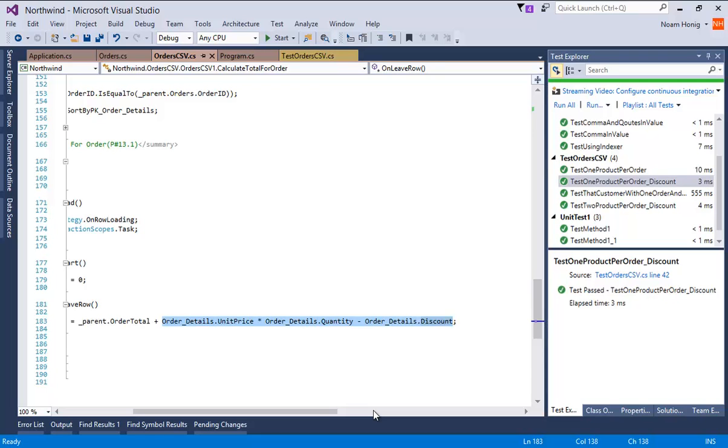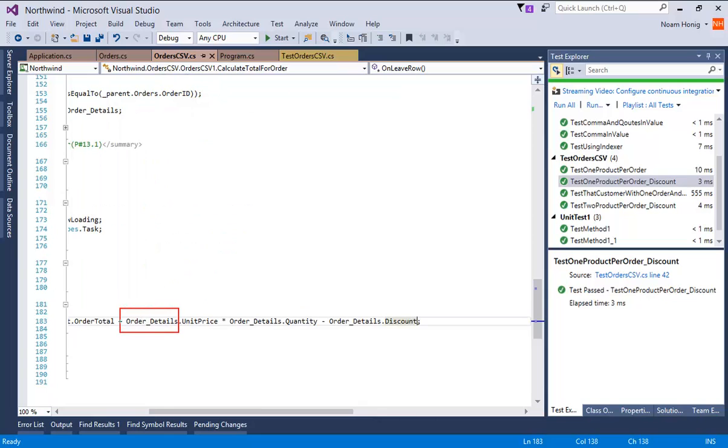A bit about refactoring. We can see quite an interesting rule here. We can see that it's always doing order detail dot something. So when you read about refactoring, there's something called code smell, which means when you do x dot times x dot minus x dot, it should be in x. It shouldn't be here. Okay.